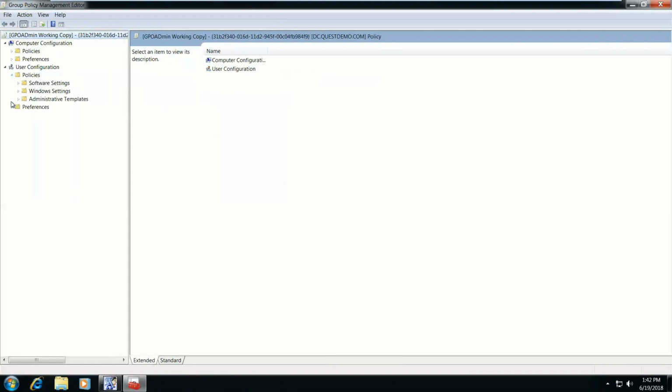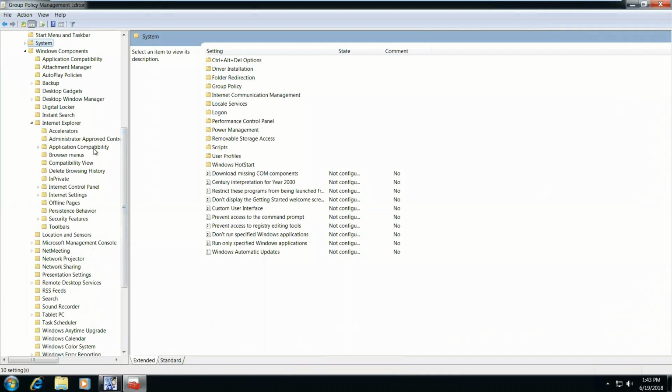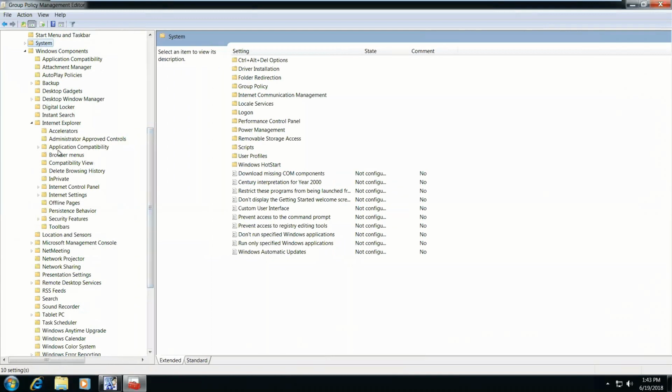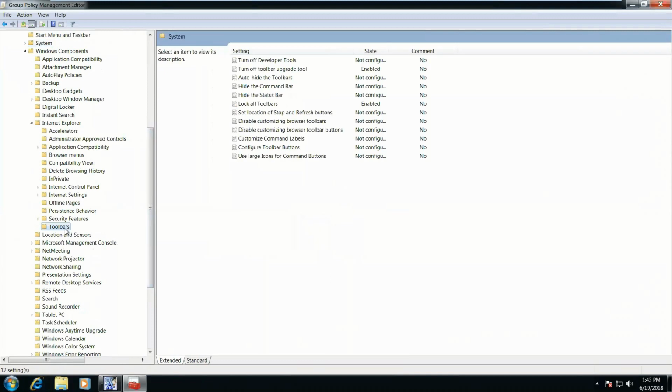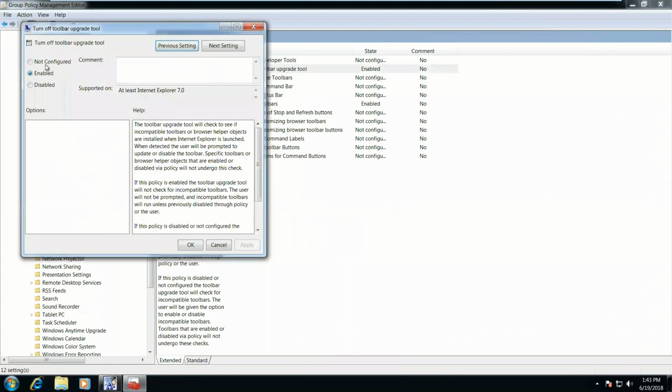When you go to the policies, when you go to preferences, you have the different controls over the different attributes over here. So when I click on system, there are multiple group policies that are related to Internet Explorer. So for example, if I want to turn off the toolbar upgrade, I just click on here.